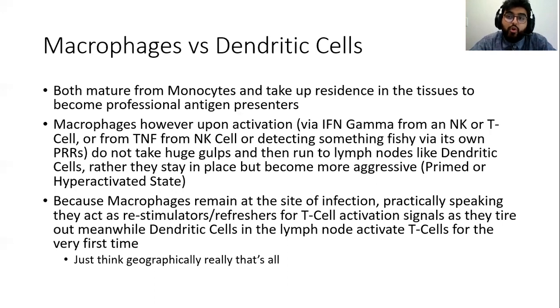the dendritic cell is going to gulp up everything and run to the lymph node, as opposed to the macrophage. Macrophage just gets aggressive and fights on the ground, right? So they're very different in that regard. Macrophage isn't going to run off to a lymph node. It's going to stay on the ground and become more aggressive, release more cytokines, and become more phagocytic, right? So yeah, these are the main things to discuss. And then if you want to read more into that last one, you can kind of make sense of it.